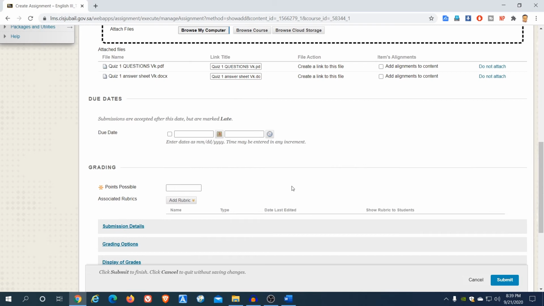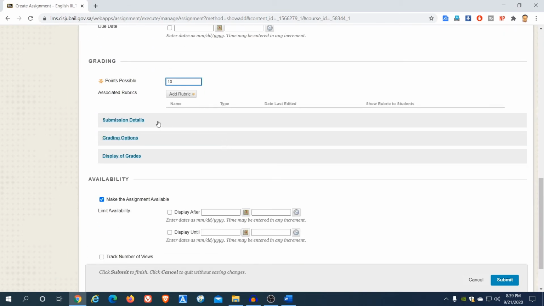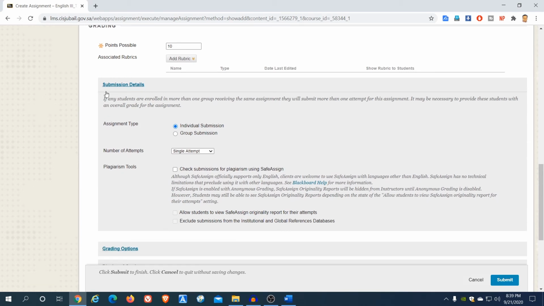Come down to due dates. You don't need to worry about that. It's not that important. And come down to points possible, put 10 points. And come down to submission details, click here. It opens up. We are in the submission details menu and by default it is individual submission.